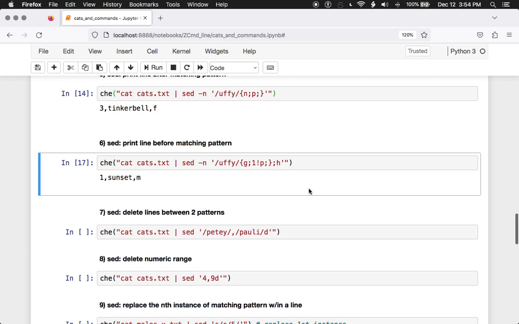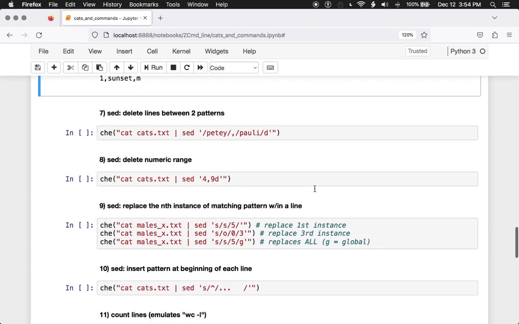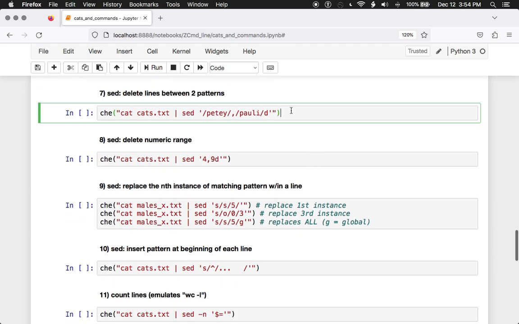Okay. Let's go on to number 7. It's not so much that it's matching. Well, it's a delete command, which is kind of the inverse of matching. This is going to return all the lines between Petey and Pauly, and also it's not going to return the lines containing Petey or Pauly.